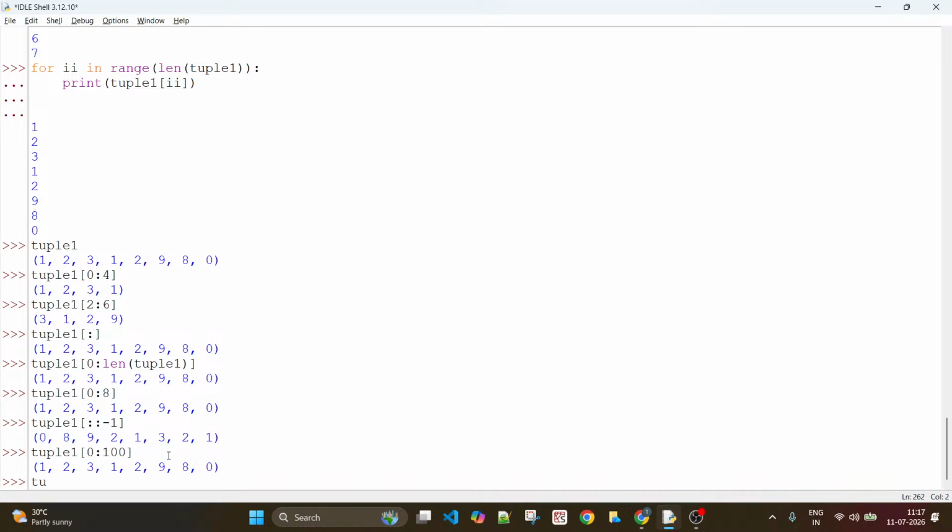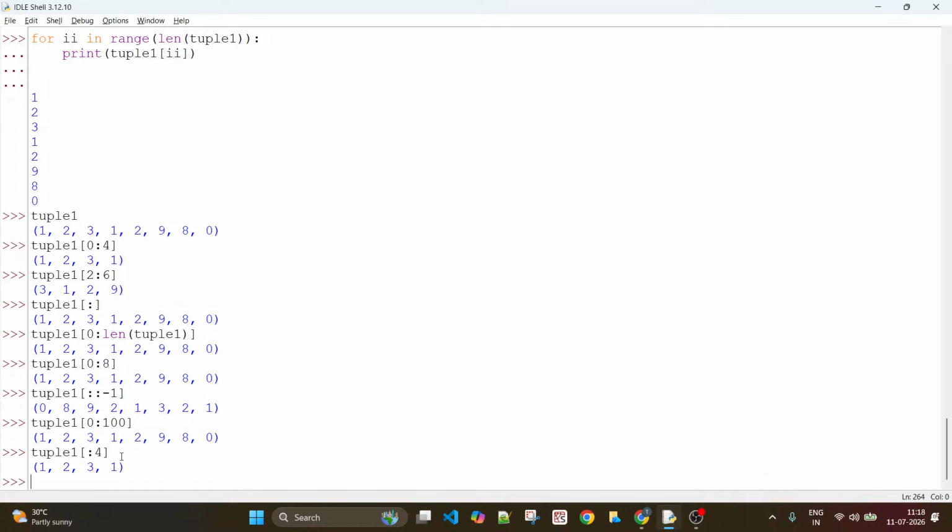And the other thing I want to talk about is when I ask for it like this. So starting index I didn't provide. As I said, starting index is always assumed to be 0 if it is not present. So 0 to third index you are asking. 4 is exclusive. So 0, 1, 2, 3 is what you see here. Makes sense?